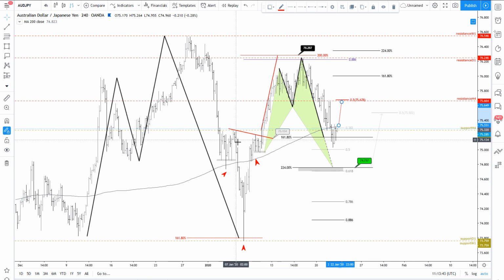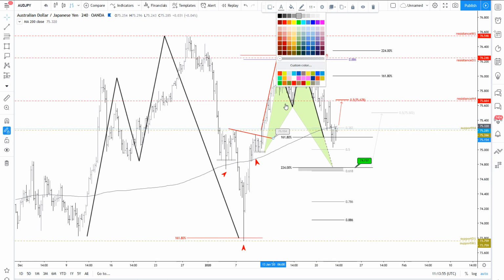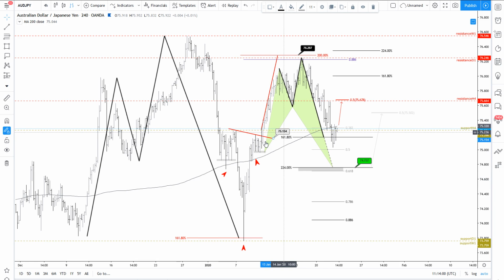I saw this as a potential inverted head and shoulders. I was expecting the price to trade a few points lower to reinforce this right shoulder, but always considering this level, 75.15, as a trigger point for the head and shoulders. So even if the market fails to form the right shoulder, it triggers a nice bounce above those levels.